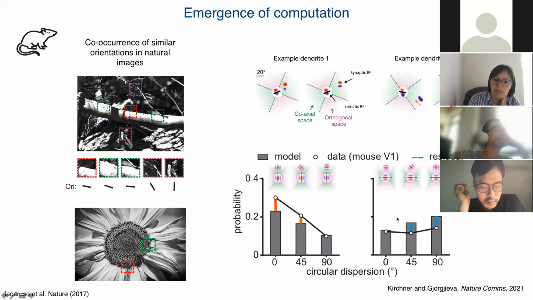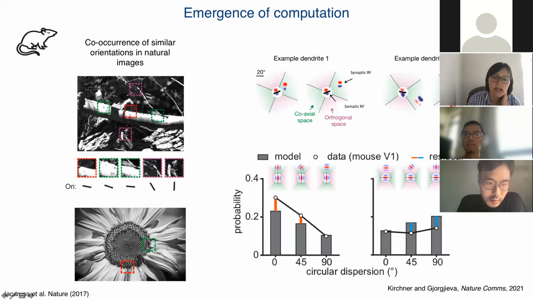Now, we organized the Bernstein conference on clustering with Jan in 2019, 2 years ago, just before submitting our paper. And we invited Florencia Iacaruso to give a talk, and we showed her this, and we said, hey, look, we looked at your data, and we actually find a slightly different result from you. We do find this overrepresentation, and we like to claim that this is good for the encoding of these collinear features in natural images. And we just wondered why, or what her comment was on why they didn't see it in the data.